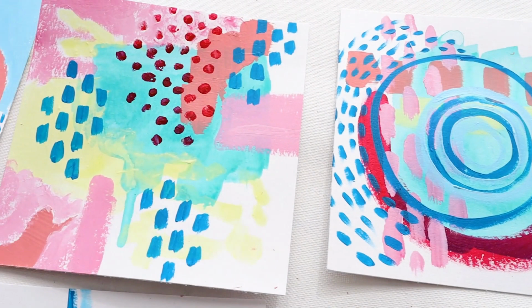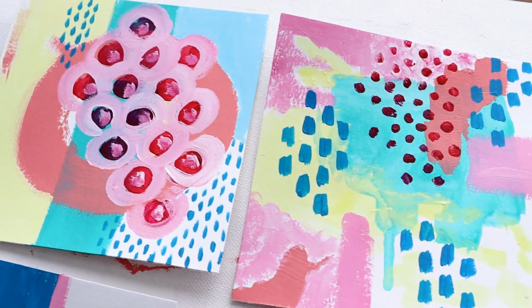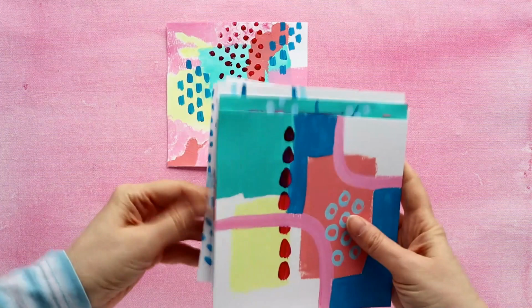So let me know how many pieces you're going to be working on in one sitting like this, in one plane. I would love to hear what kind of numbers you can get to. I fitted in 6 for this particular one because they fitted really well into the camera, but you could happily try some more or less. It's up to you.